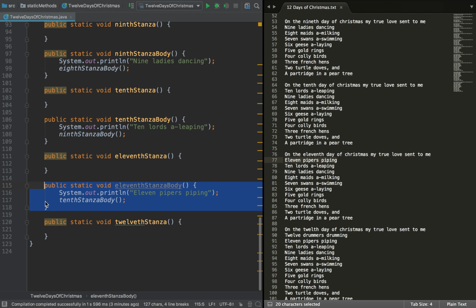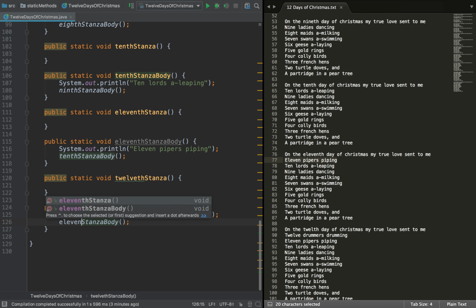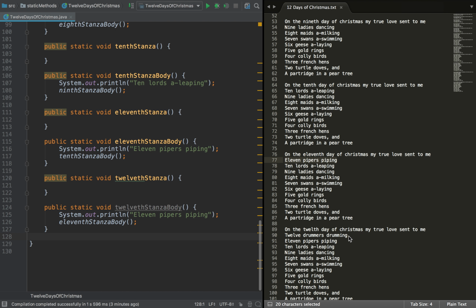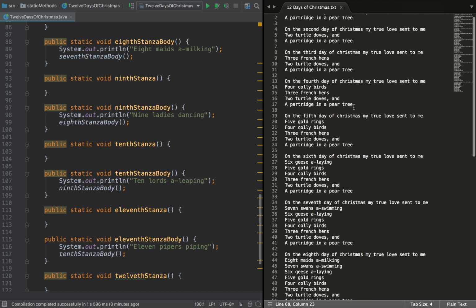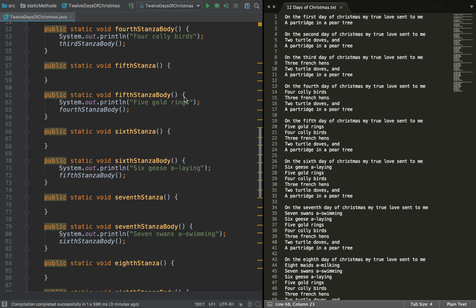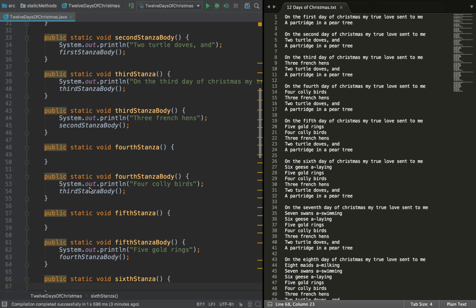Finally, the last one, there's the 12th stanza body, and it calls 11th stanza body, and it has 12 drummers drumming. Okay, so now we've set up all the body parts for all of our stanzas, right? And we just need to actually finish out the stanzas from the 4th stanza forward.